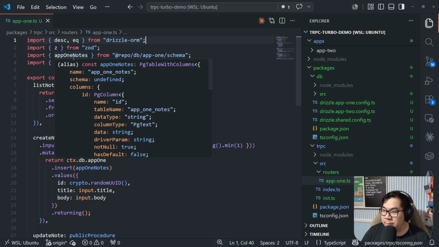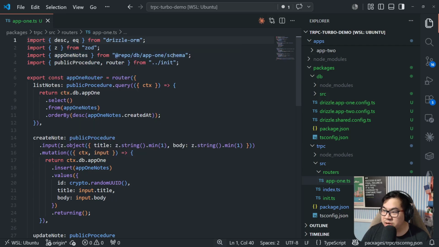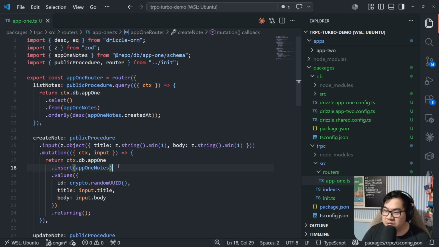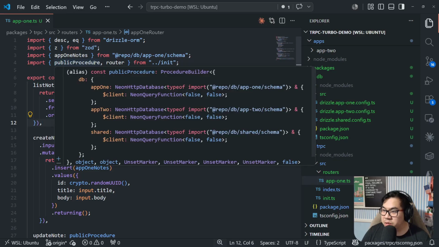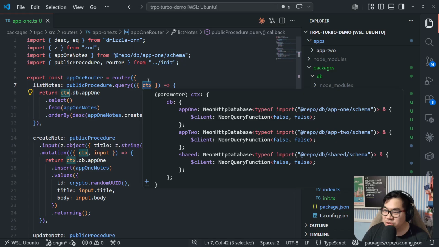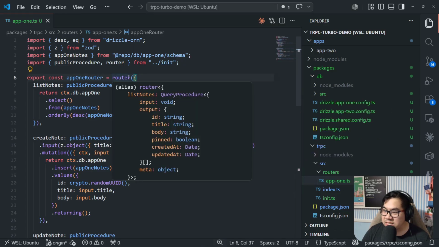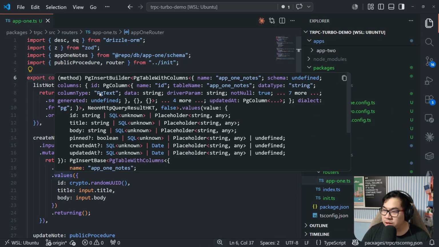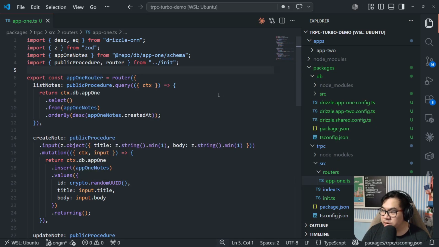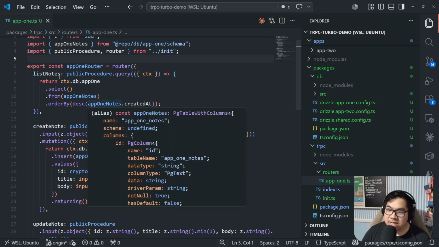We will grab app1 notes as our schema that we're going to be passing in so that the database objects know what schema they're going to be pulling from the Neon databases. And we're going to be pulling the public procedure so that we can grab, as you can see here, ctx, which is short for context, as well as the overall router that we're going to hold all of our procedures in. And we're going to name this one app1Router, and we're going to be exporting it. And we'll see where we'll export it in a second.